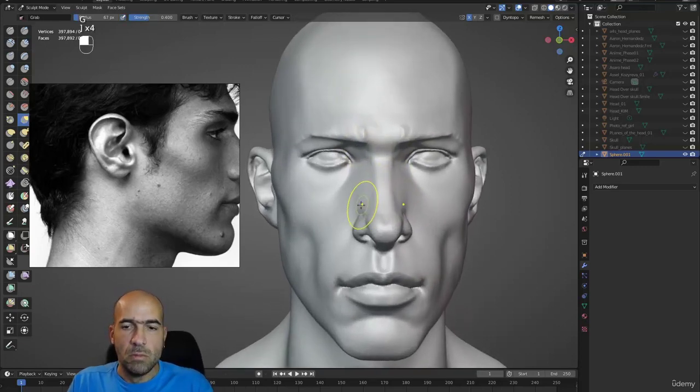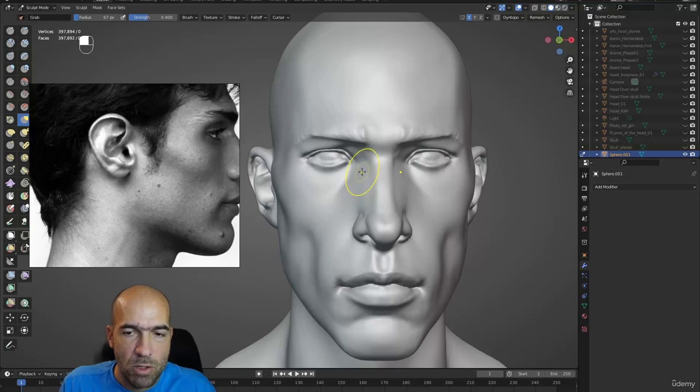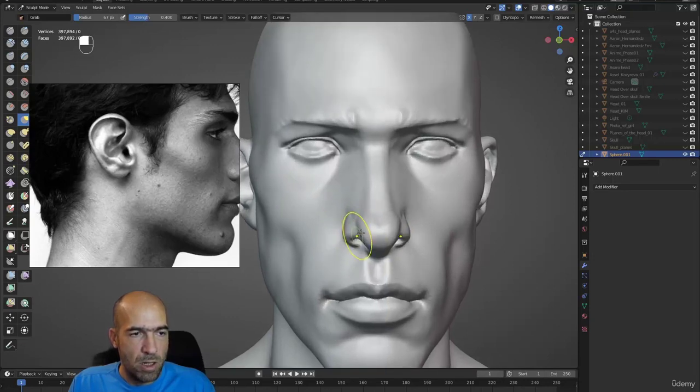By the way, if you look at me, my nostrils are pretty wide. But we don't do this. We usually do the nostrils a little bit like this. So the nostrils from the front view look almost like a straight vertical line, not exactly vertical, a little bit inward, and then the nostrils itself. See? And then this here is not very prominent. You don't push it too much there.